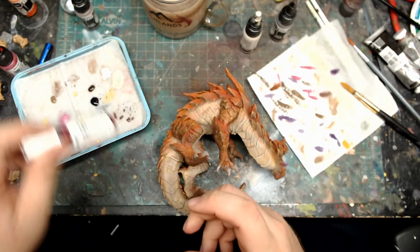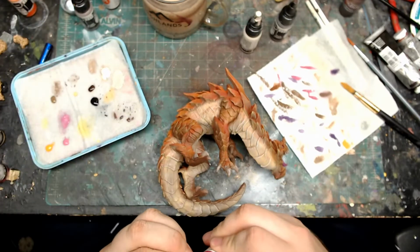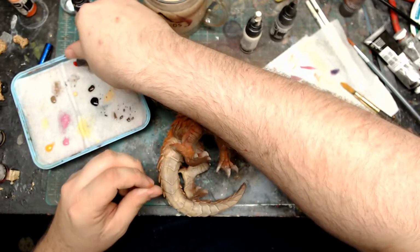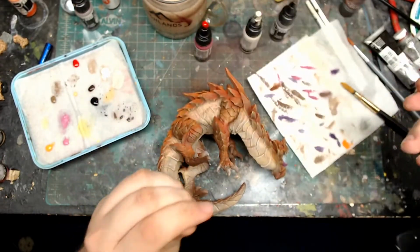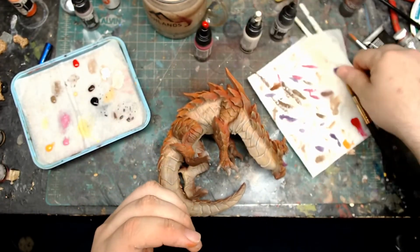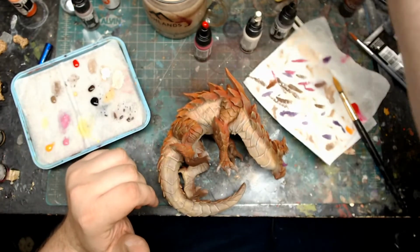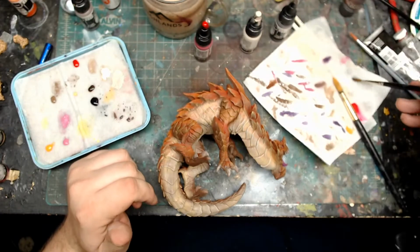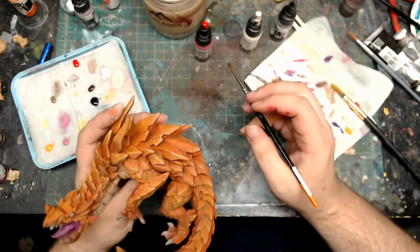Let's take some of this transparent red, and let's mess with that. This is Procryl Transparent Red. Alright, notice I haven't used good brushes at all. I think I'm finally going to take out a decent brush for this, because I do want some level of control here. I don't want it to just be willy-nilly.